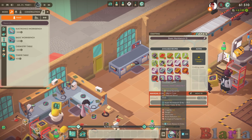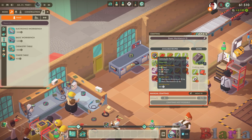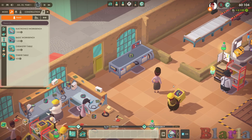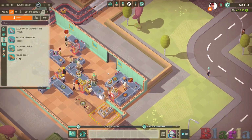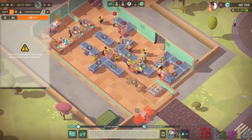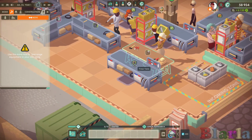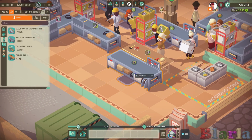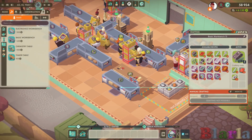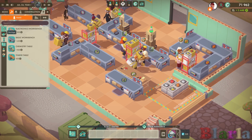Conveyor belt parts. Conveyor belt. I thought I saw... Yeah, there it is. Oh, look at all the bits that it requires. Hey, this is interesting. This might actually be better suited down here. So if we bring this bench, I think, to here. Yeah, because look at all the bits and bobs here. We're already getting most of these. The only thing we're not getting in over here is plastic, but we can add that.